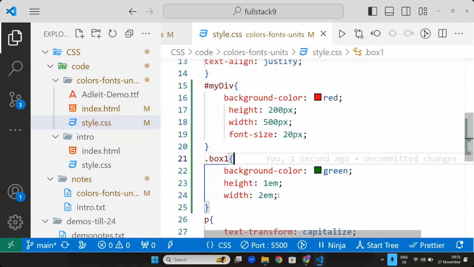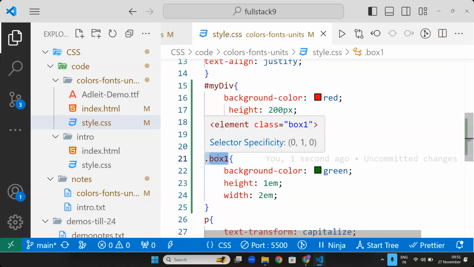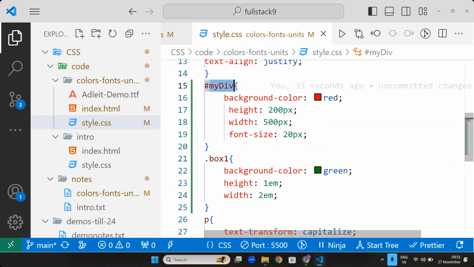Now, can anyone tell me what is the height now for the child? Look, you are looking at the parent. The parent is my div, box 1 is the child. What is the height of box 1? 20 pixel.